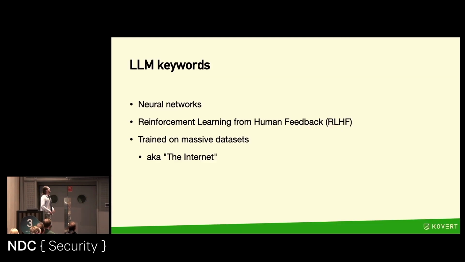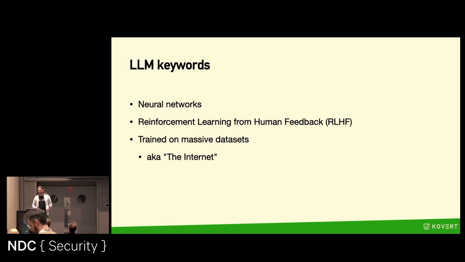Some of the keywords related to language models: it's a neural network. They're all neural networks. This is the big deal in machine learning these days. It's been trained on a bunch of text, and then afterwards it's been reinforcement learned from human feedback, which just means there's some human feedback and then it does some stuff on its own, and then there's some more human feedback.